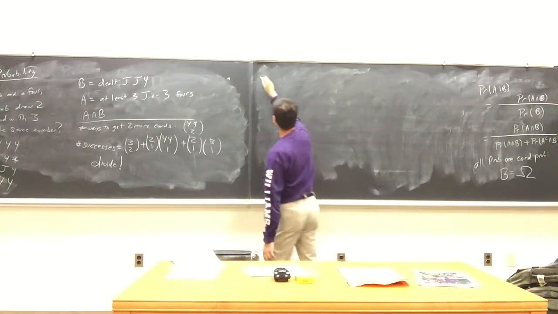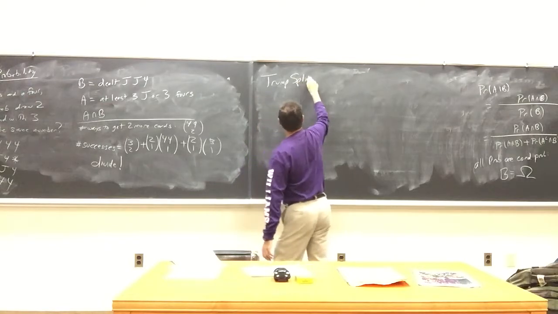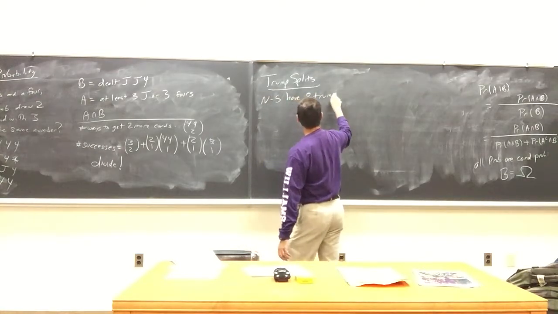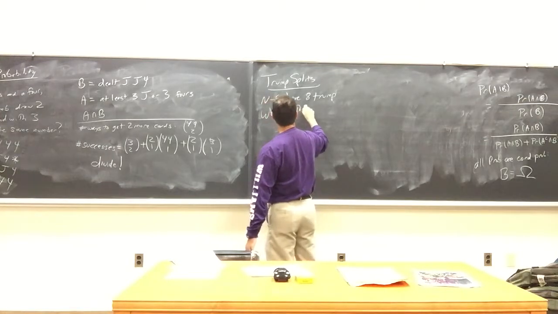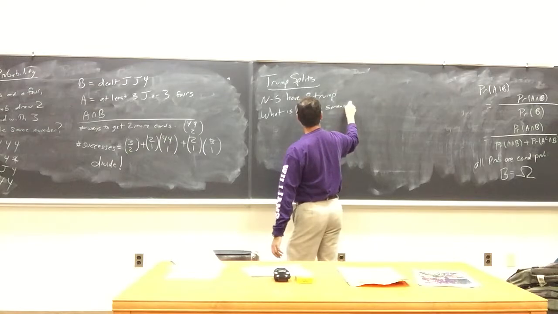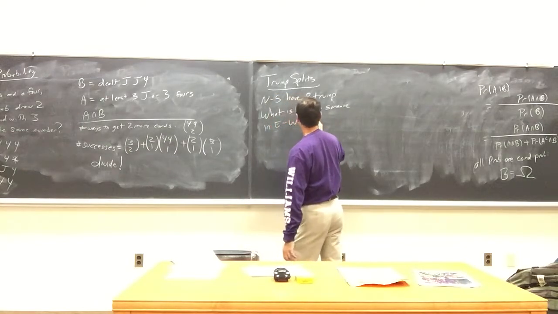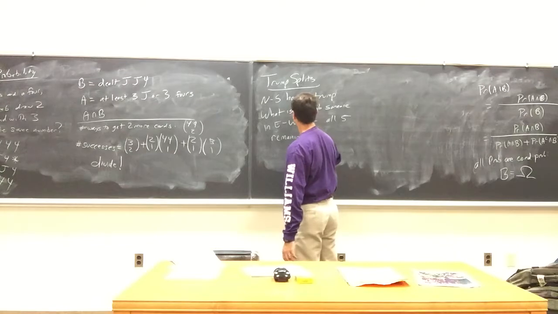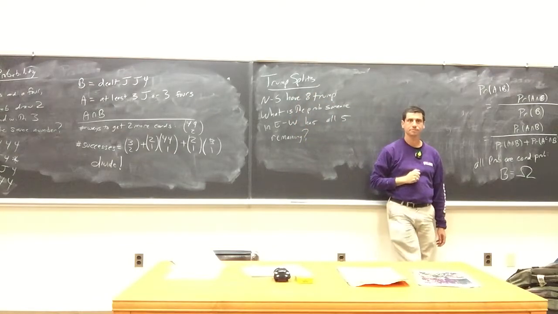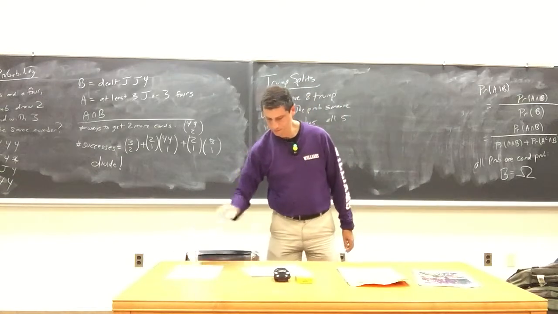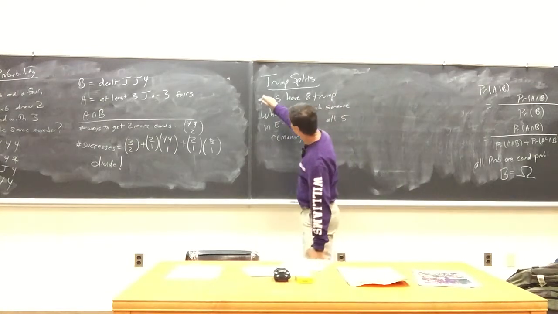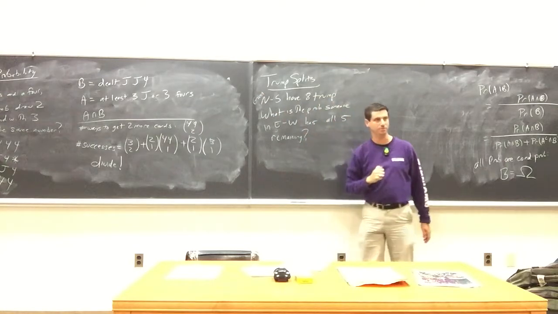Let's revisit trump splits. So north and south have 8 trump. What is the probability someone in the east-west axis has all 5 remaining? So, is this a conditional probability? Yes. Why is this a conditional probability? Given that 8 of them are in the north. Right. I didn't write the word here, but I could have written the word given north-south have 8 trump.